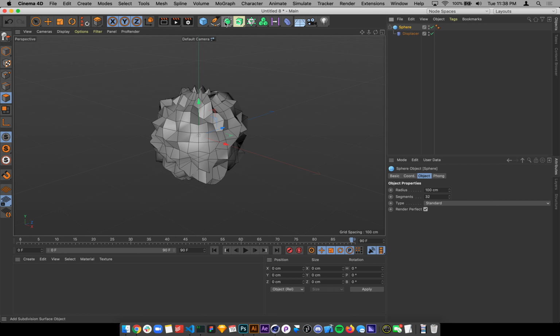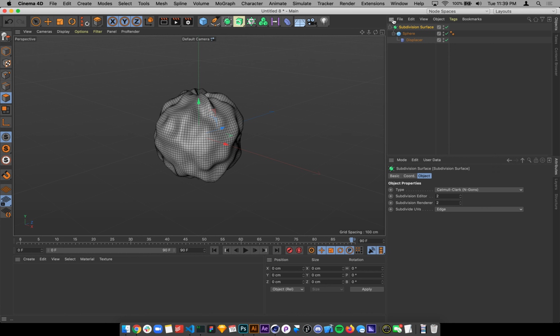If you're familiar with Cinema, you hopefully understand what the subdivision surface does. But to show you what it basically does, it subdivides each of these polygons, interpolates the halfway point between two of the points, and creates new geometry there.